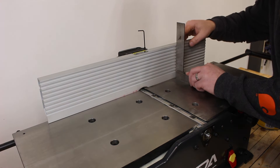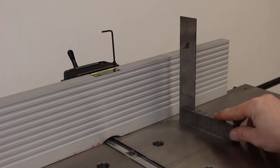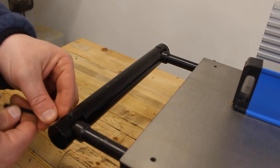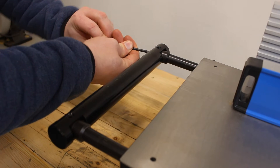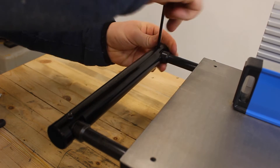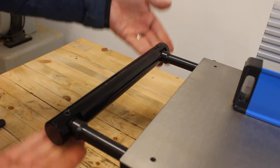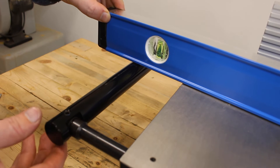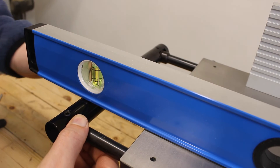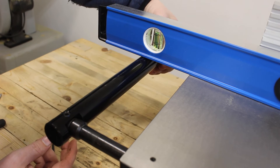Because I adjusted my tables, I quickly want to double check my fence to make sure it is still square — mine got a little off, and there we go. One of my favorite features of this joiner is these outriggers that are completely adjustable to the height of the table. To adjust the height, first loosen the bolts at the back and at the top of the outrigger. These circular adjusters are eccentric, so you can turn them in order to raise and lower each side of the outrigger bar. I am going to use my level just like before and turn these outriggers, checking across the whole width of the bed until I get good support all the way across.